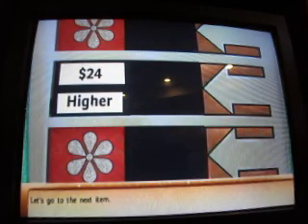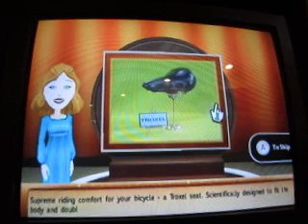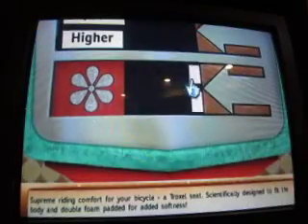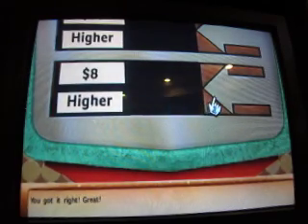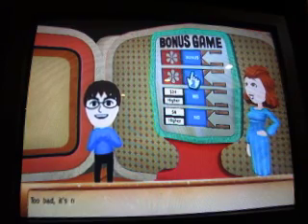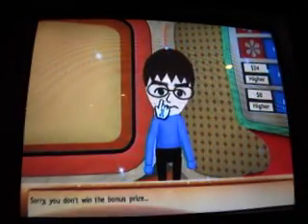Let's go to the next item. Supreme riding comfort for your bicycle — a Troxel seat, scientifically designed to fit the body and double foam padded for added softness. $6. That's gotta be higher. Yeah, it is. It's $8. If the bonus is in the bottom two windows, I win. Let's light them up. No! It's in the top. Only $32 worth of small prizes.